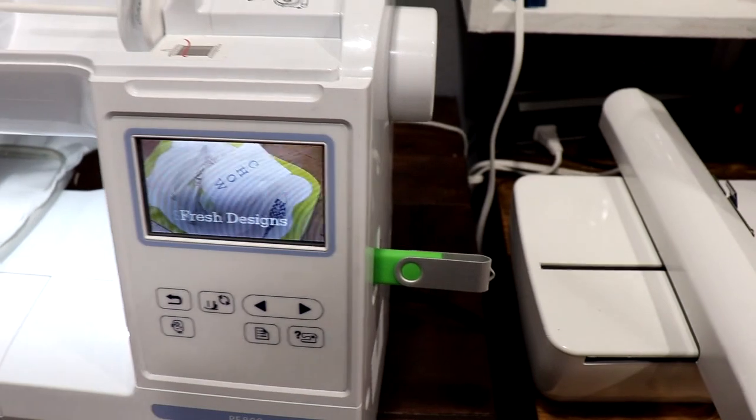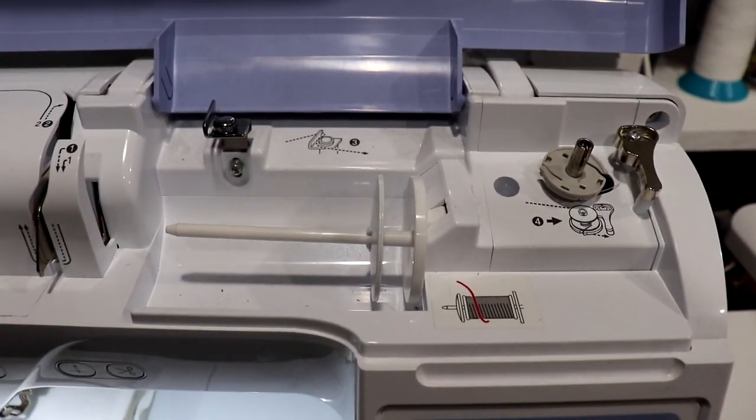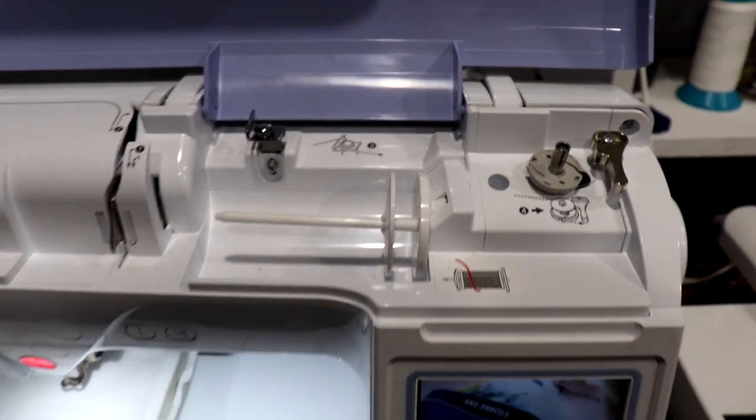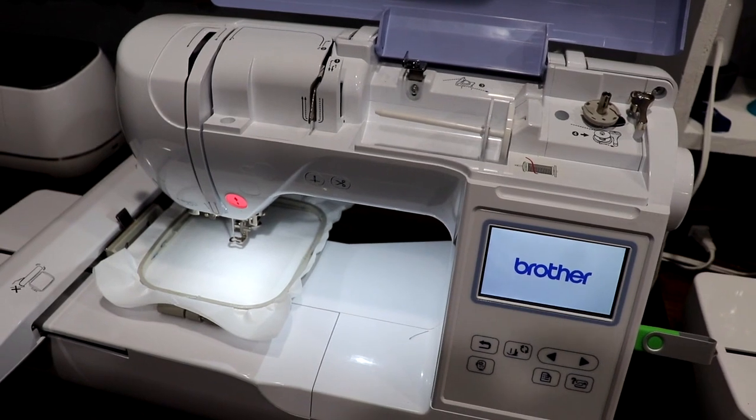I come over here, the USB is plugged in, and I go to start it, and I guess I got to thread my own machine. I guess I don't got the hookup. One second. Okay, guys, so unfortunately I did it off camera, but it took me one try.